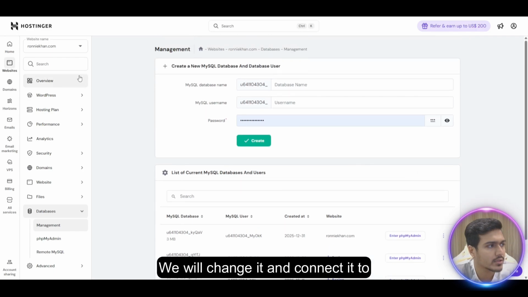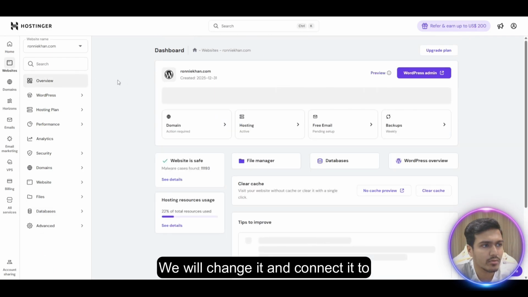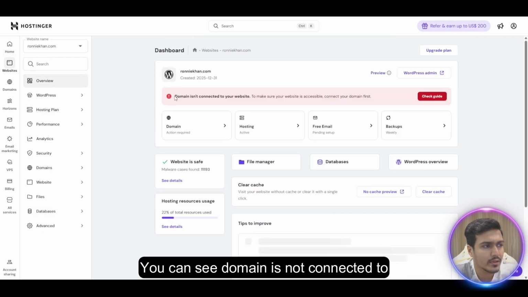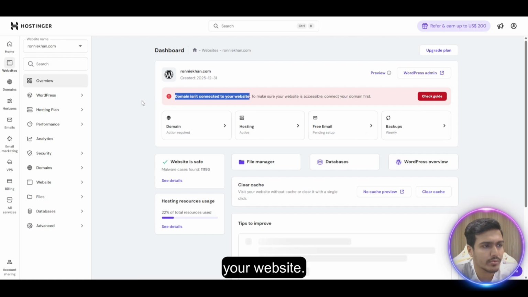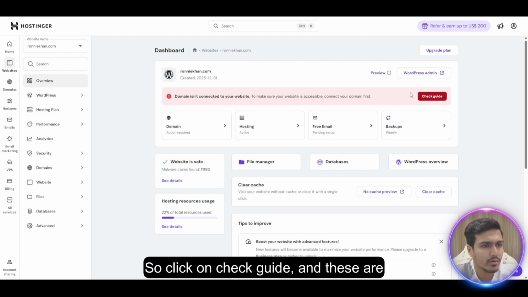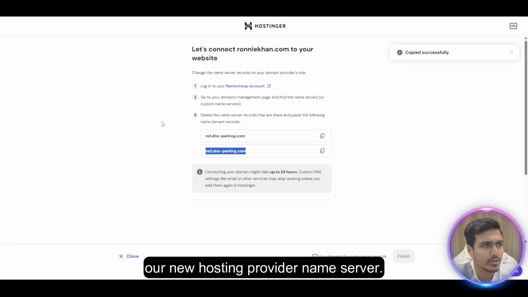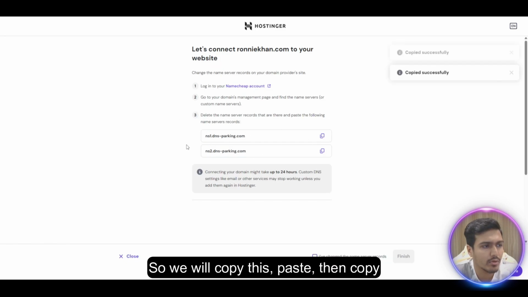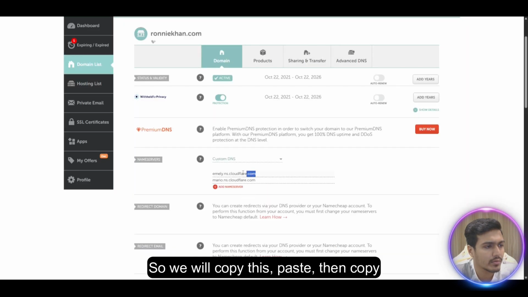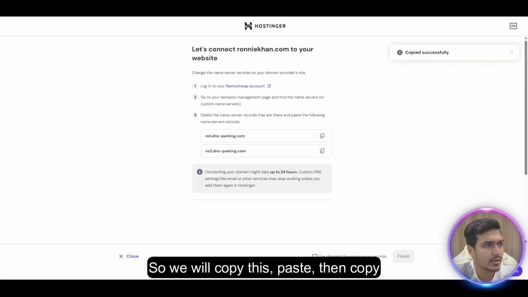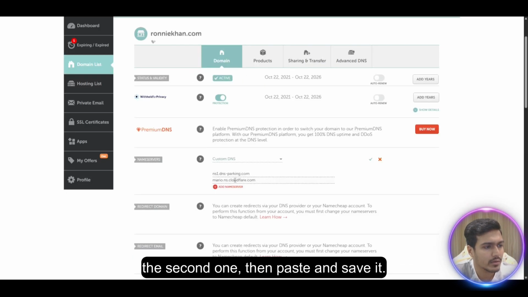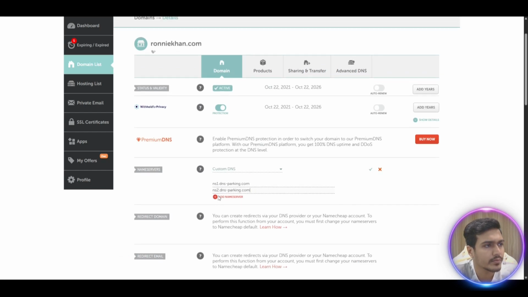We will change them and connect it to the new server. You can see the domain is not connected to your website. So click on check guide, and these are our new hosting provider name servers. We will copy this, paste it here, then copy the second one, paste it and save it.